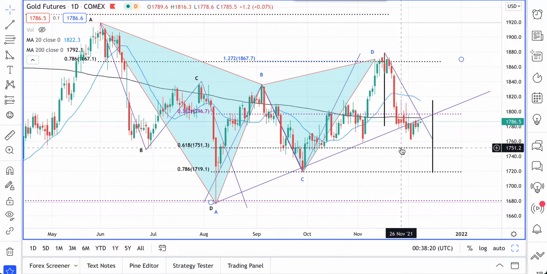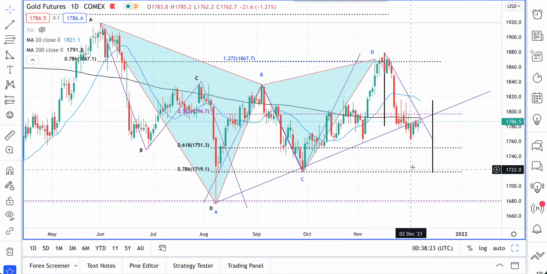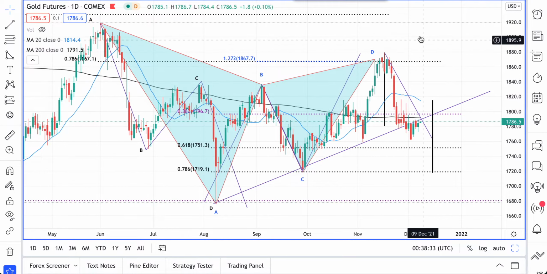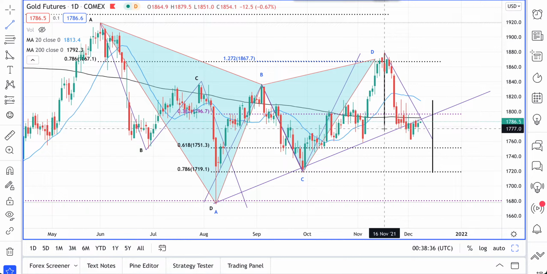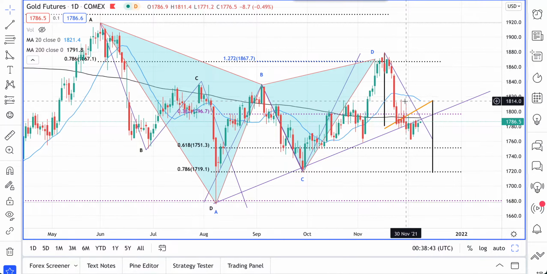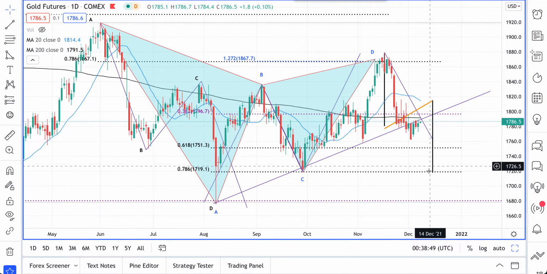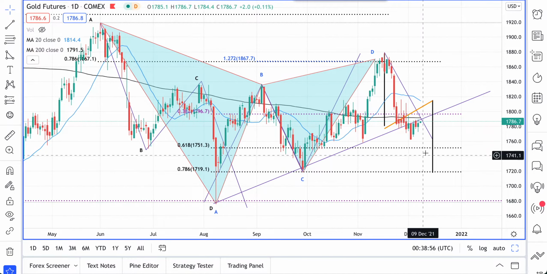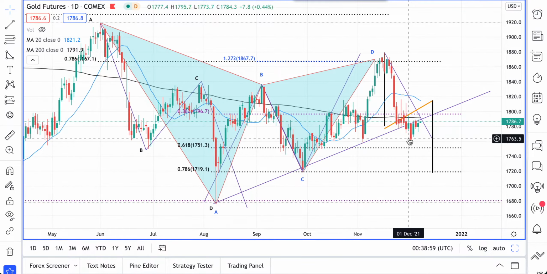So initially what we were looking for was a move down to 1750, so 1751 to 1720 as the support zone. So this is the 61.8% retracement and 78.6% retracement level. We were also discussing a possible ABCD kind of pattern formation when it had rotated lower, and then it tried to rally, and then the price did not move higher. So we were looking at the possibility of ABCD taking it down to 1720. However, what we are finding is that price is actually finding support in this region, and it's possible that it can go to 1751, but it looks like at the moment it is fairly supportive.